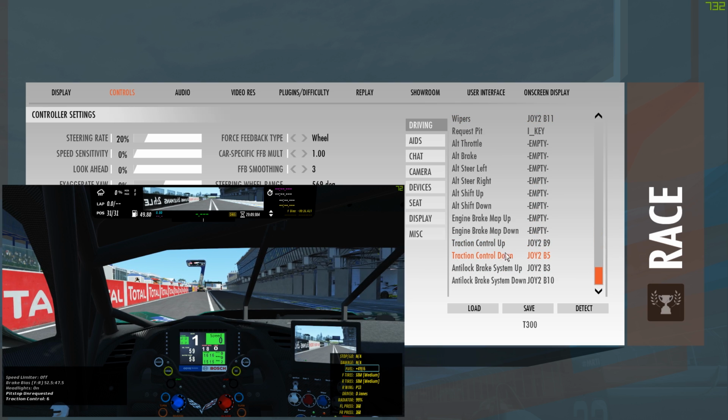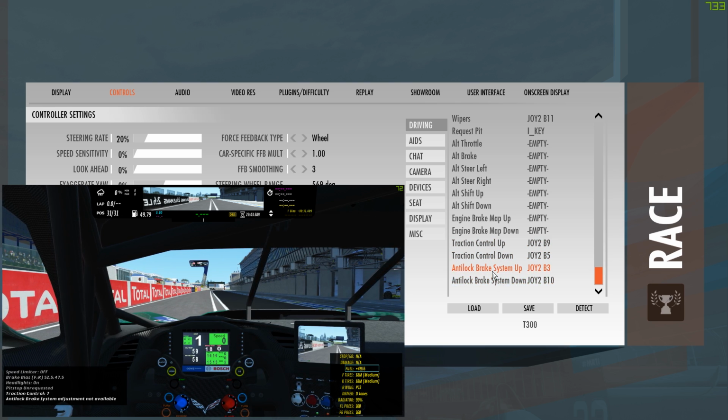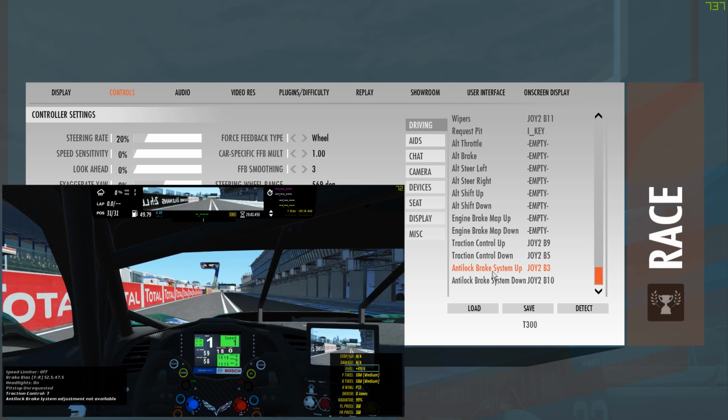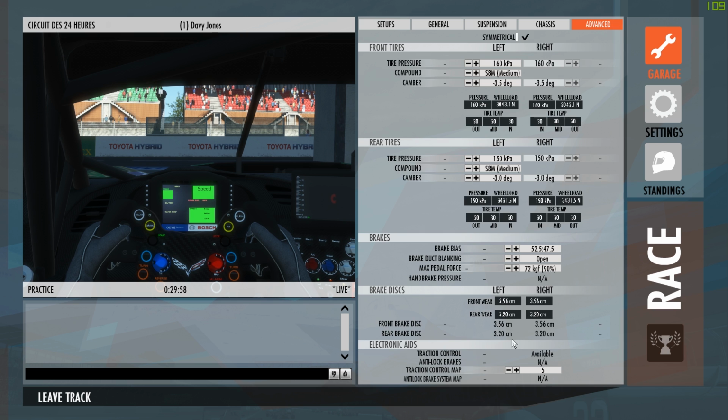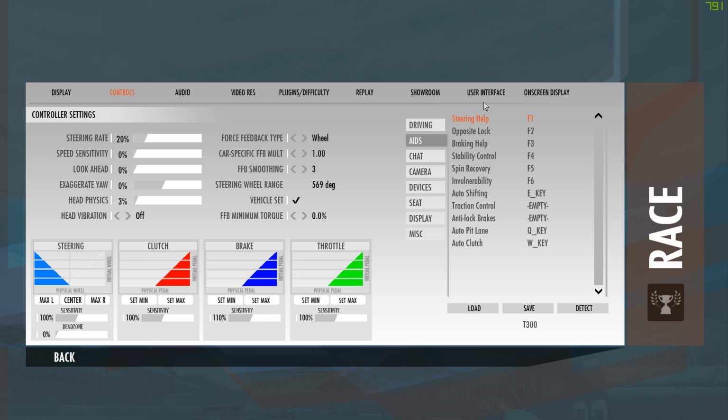Traction control and ABS. The new GTE cars support setting a numerical traction control value as opposed to high, medium, low or off. And before starting a session in the garage, you can use a map function to set the value to begin with. Controls aids.